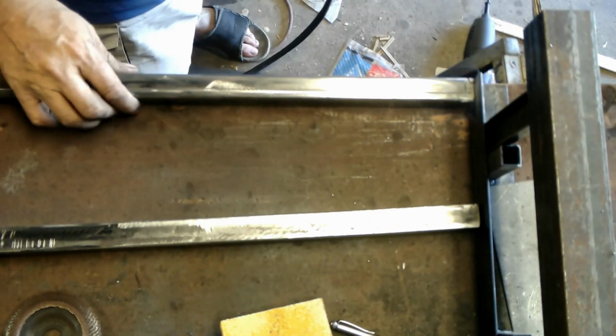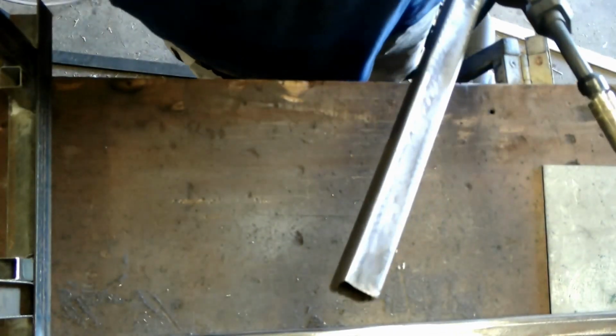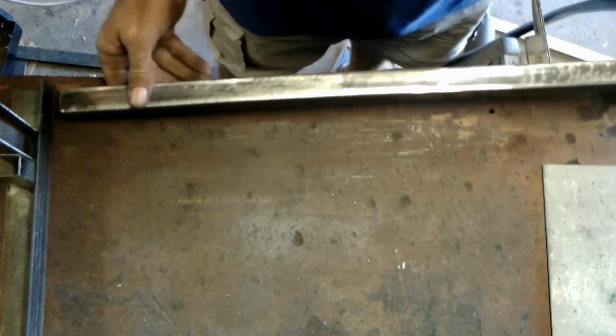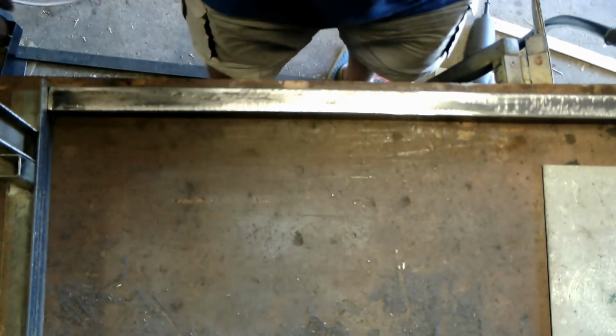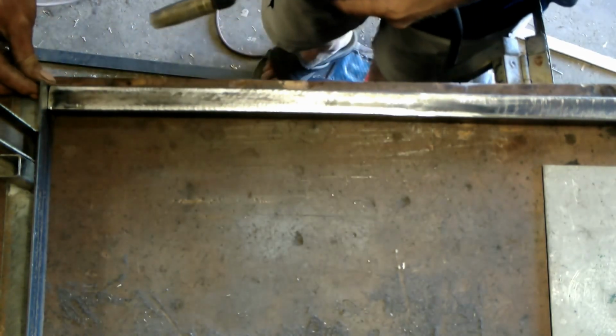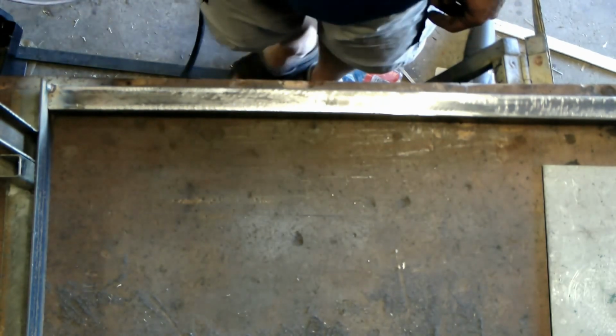Do that one. Turn it round. Do the other one. The only thing I'm setting at the moment is just the outside measurement. I'm not setting angles or lengths or anything. Okay, there's 2 uprights.